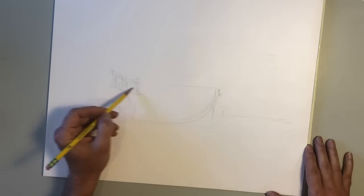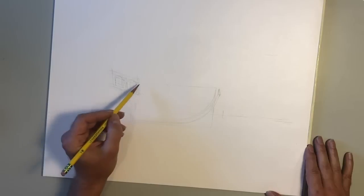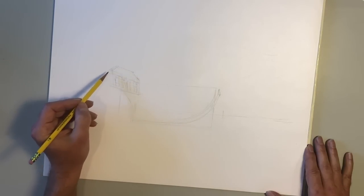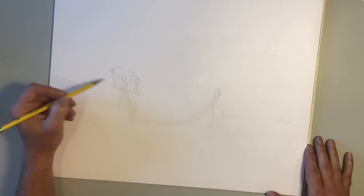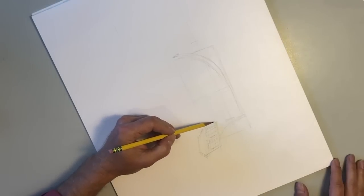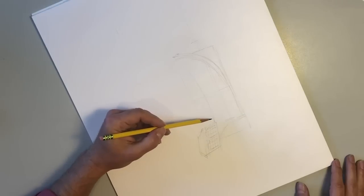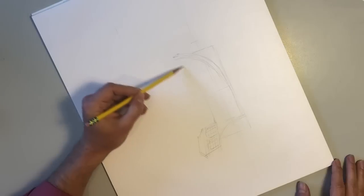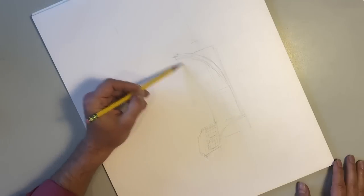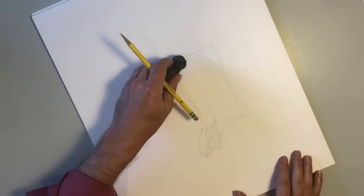Now these boats, they have a long curve that goes across here. So this is going to be an important curve. Actually, let's do the little house here while we're at it. This is the top, the roof of that. And then I'm going to turn the page to help me do this line, because it's going to go from the bottom of the house across the way like that. So it comes up not quite to the top of where it was. And then actually, I made a mistake. This is not where that line goes.